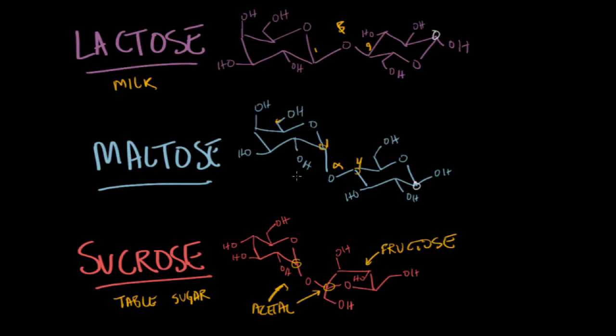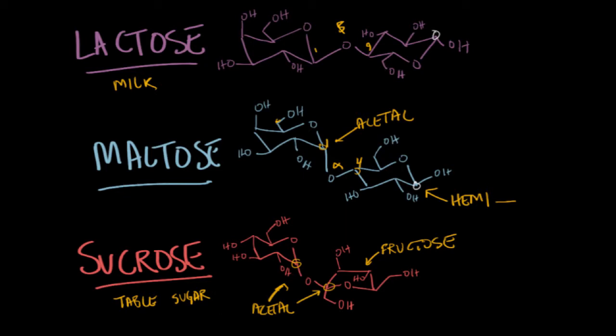And so with maltose, and the same thing with lactose, you have hemiacetals that are formed. So you've got an acetal right here, and then you've got a hemiacetal over kind of on the tail, on the second glucose. That's a hemiacetal. And you can look up, and it's the exact same thing for lactose.